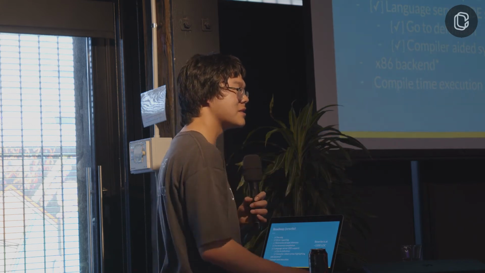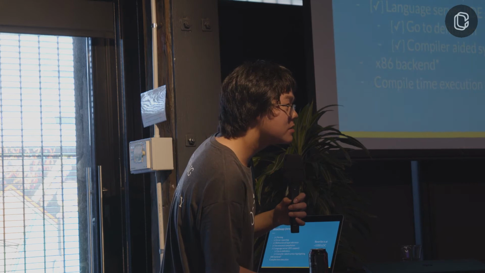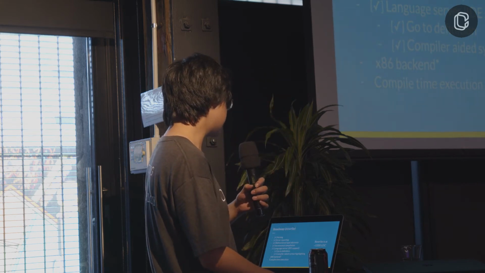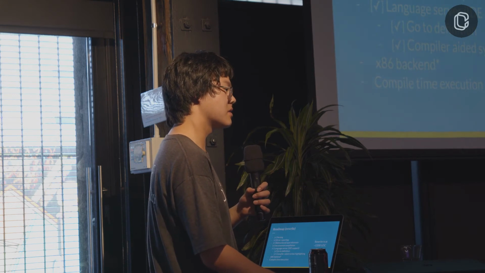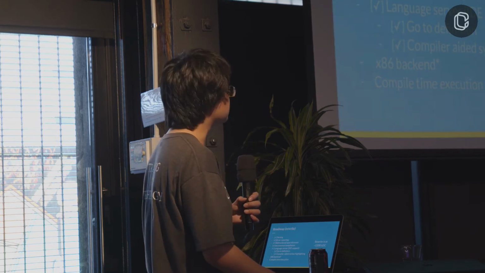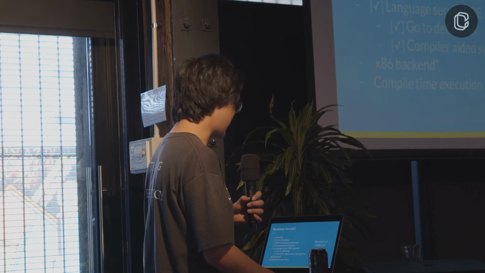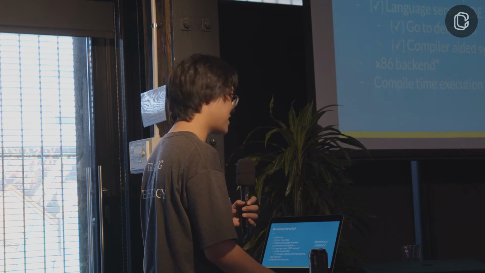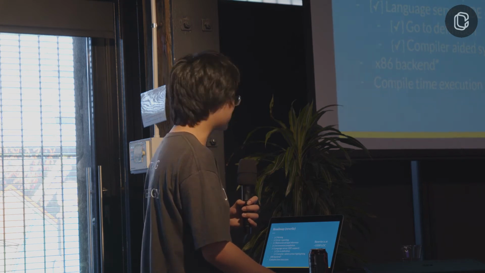What do you use for parsing? Sorry? Do you use something to create a parser? I use Tree Sitter. Have you heard of it? Yeah. Tree Sitter gives you incremental parsing for free, and it also gives you error recovery for free, and it also gives you syntax highlighting for free. So I get a lot of things for free by using Tree Sitter, so I'm glad I used it. Cool. Any other questions?